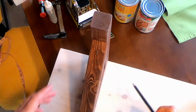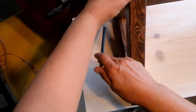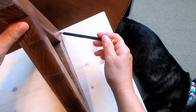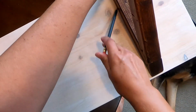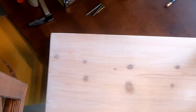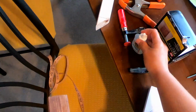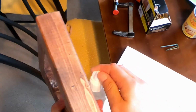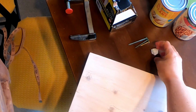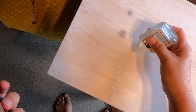Okay, so step one in attaching is we're going to go ahead and just make a couple of light pencil lines at the measured out area. Okay, and then when we remove that, we can see we've got some lines there where they go. Then I'm going to place some wood glue right in that line.